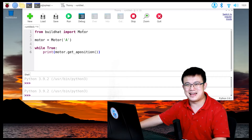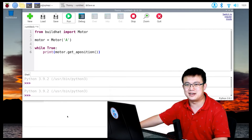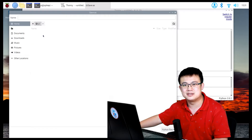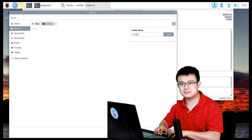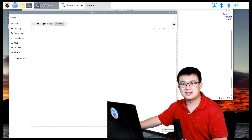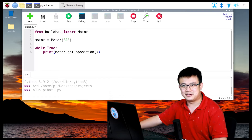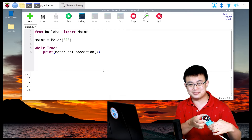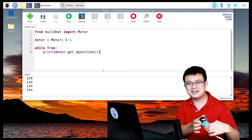It is time to run our first program. Click Run and it will prompt you to save your program into the file system. Choose a place to store your file — I'm putting it on the Desktop, creating a projects folder, and calling it 'pi hat one'. Click Run again. Now it is running, and as I turn the wheel, we are reading the absolute position of the motor at all times.